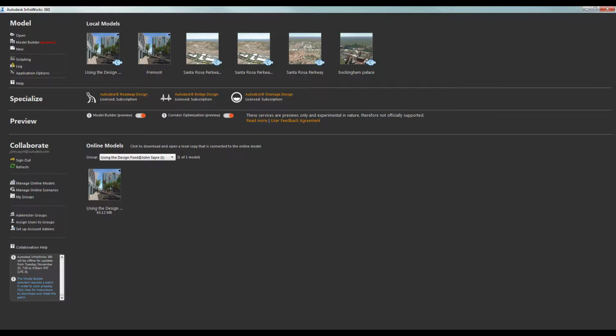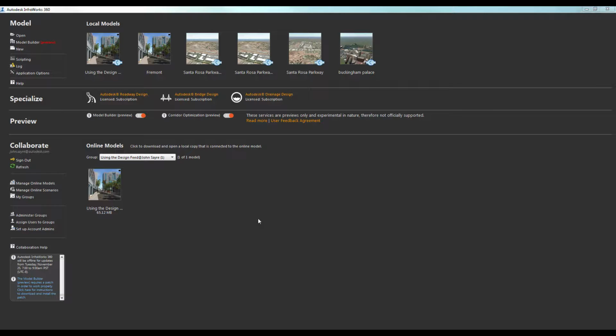When the traffic engineer begins work, he'd like to get any preliminary feedback from the reviewing agency so that everyone is on the same page throughout the project. The question to address initially is, do we need a traffic study? So we need to get the model to the reviewing agent. There's one problem. The reviewing agent does not have InfraWorks 360. We can still get them the model. He or she will just use a web browser to view it.